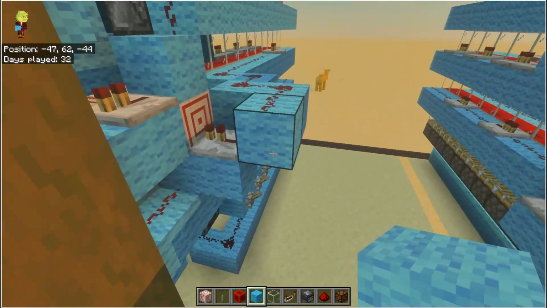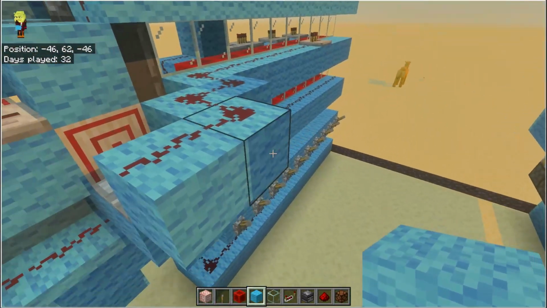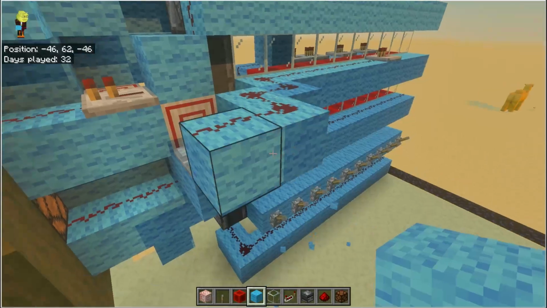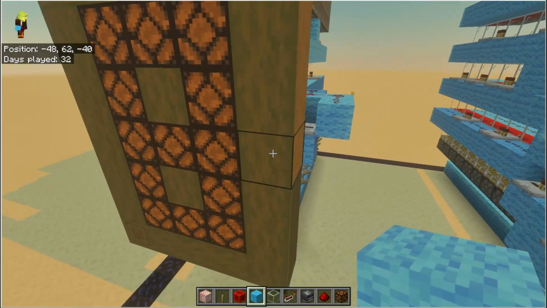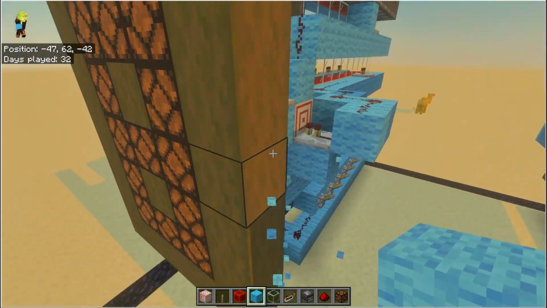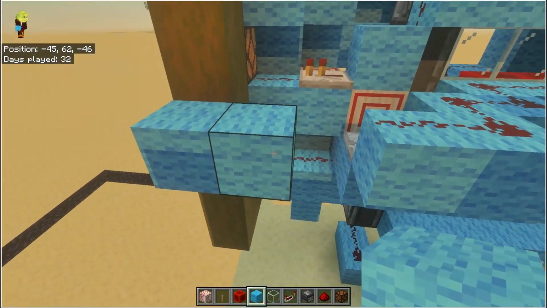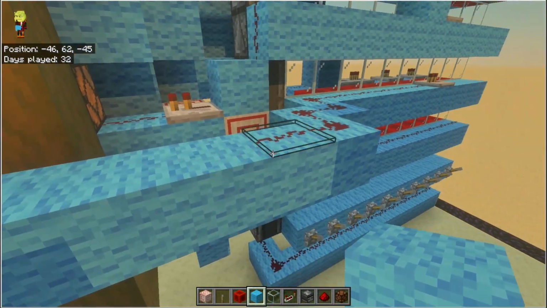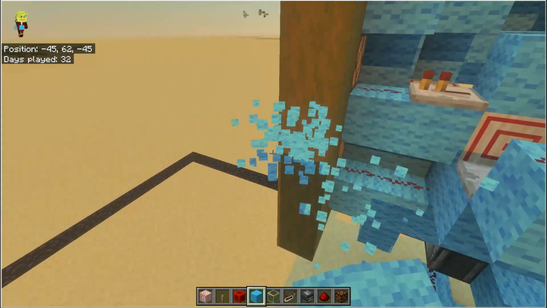But this, so you see how it's level, this, and it's 3 blocks behind it.